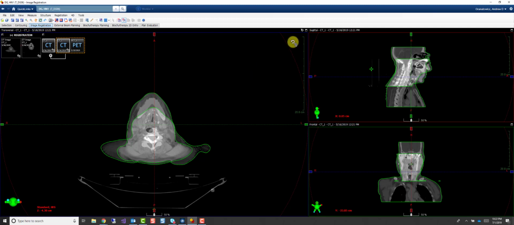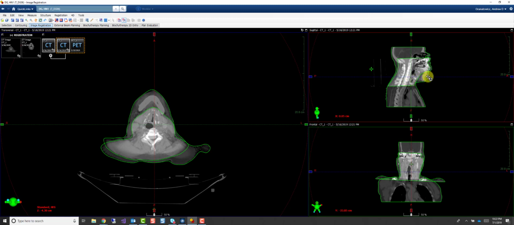The second option is if you come outside of this red circle, you see our icon changes. And if you drag out here, you can rotate. So it's fairly simple. Those are your options, and you can rotate or drag your image around in any plane, and then work on your fusion.